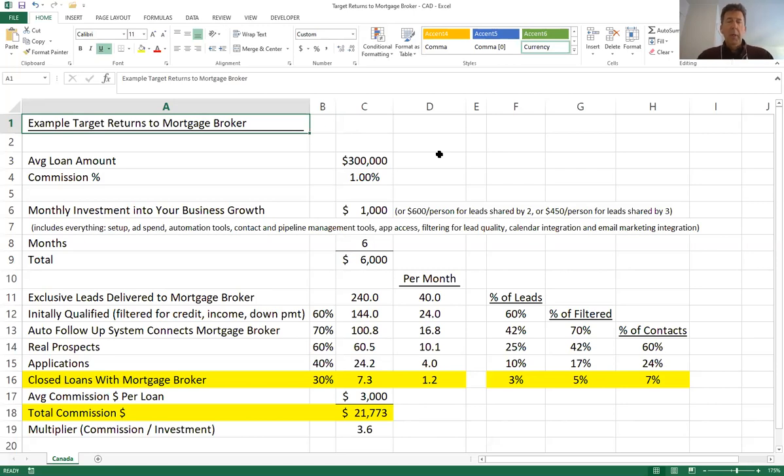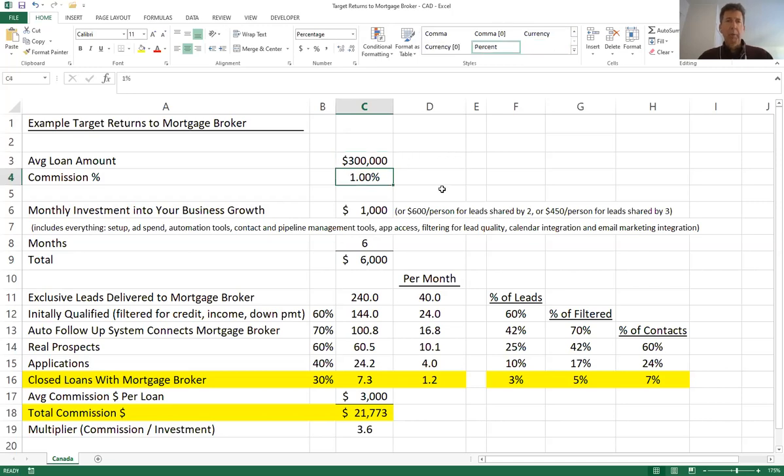All right, so ROI clearly is driven by investment and returns. We'll start here with the figures that drive your returns. I'm going to start out with an assumption of, say, an average loan amount that you're writing of $300,000. Clearly, this will vary by market, but we'll just use it as a starting point. I'll also use an average commission rate of 1%, and that will then drive the commissions, obviously, to you.